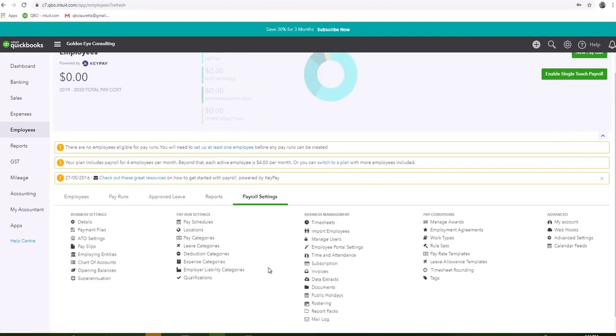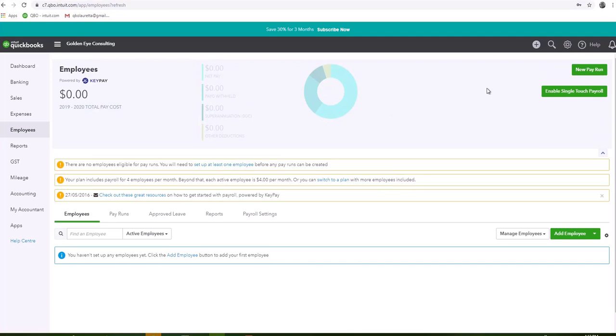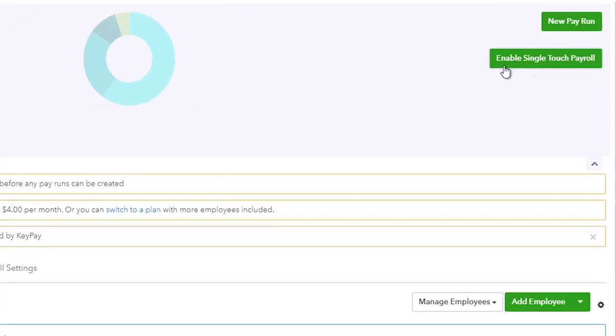And I'm going to go into the payroll settings in a moment, but the next step that I want to go through is enabling single touch payroll. And this is awesome that we now have our wizard that we can just run. So please do remember that this is your next step to enable single touch payroll.